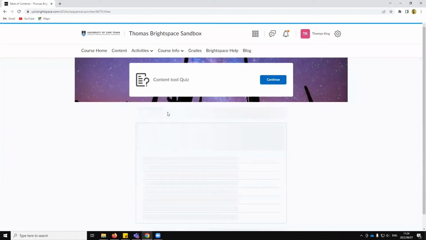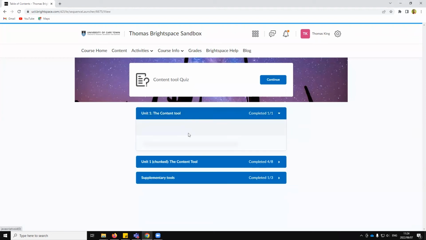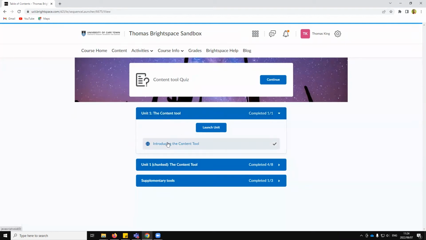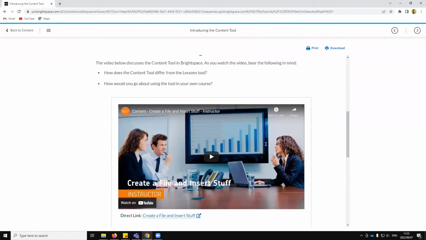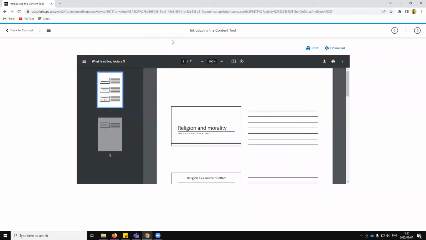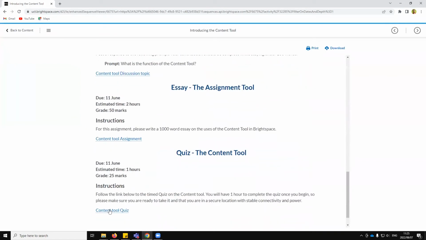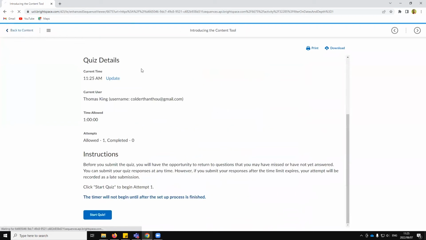So when a student looks at the site, what they will see is something like this. You can see these top level units are these blue bars, and inside them is the content of said blue bar. So this was that very first long run-on page. Here we go. And if a student is working through this, they go to the reading, they click on the link, here's the reading. Perfect. They have the video over here, and they have links to their discussion, to their assignment, to their quiz. So if they clicked on any of those, they go directly to the quiz, for example.